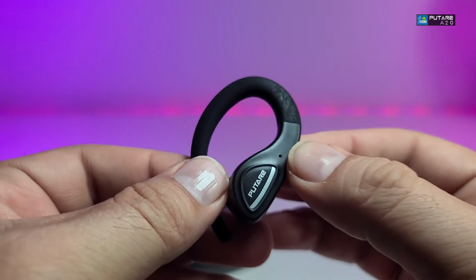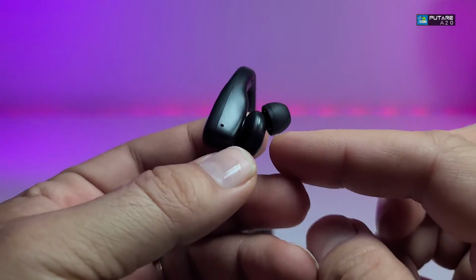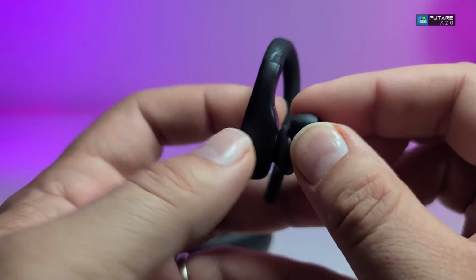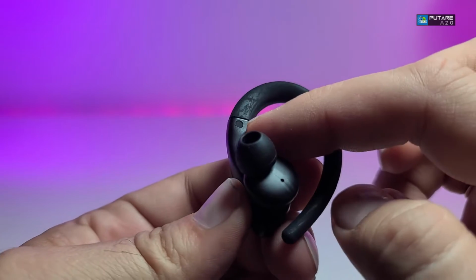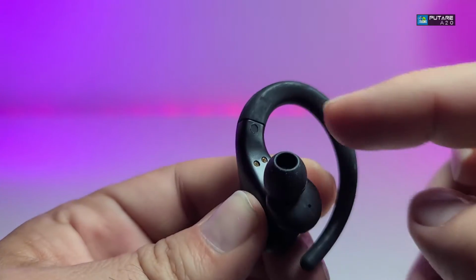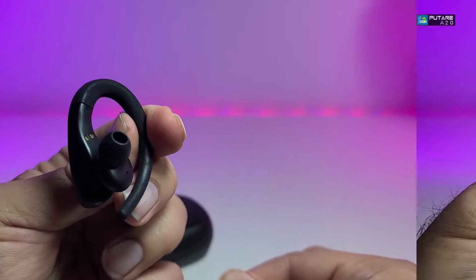Has their name and then the little sensor. Go to the side, you have the mic and also the ear part itself that goes inside of your ear, the charging port, and then there's a little part that's supposed to have a little mark, but it doesn't have, like if this is right or left, and then the part that goes above your ear. Looks really nice. Enough said about it.